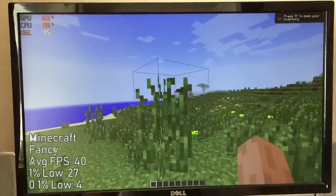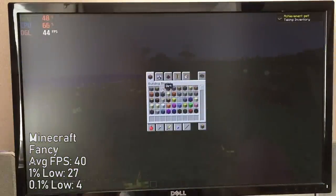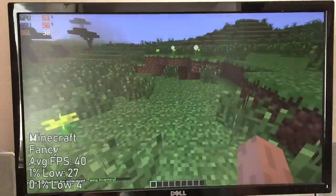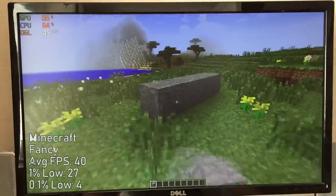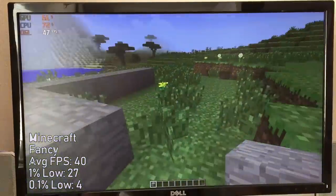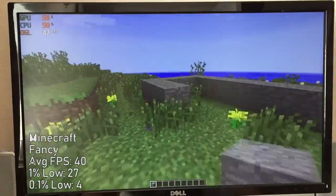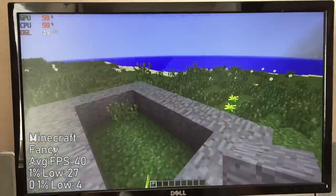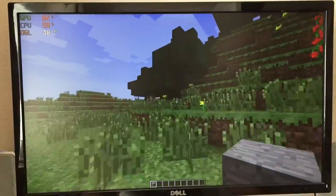Because this is an older system it won't be able to handle new releases, especially given the DirectX 9 graphics card. I started off with Minecraft, switching the graphics to fast and reducing the view distance and render chunks. Unfortunately, while the game seemed to record a respectable average frame rate, it was plagued with stutter which made it rather unplayable. This occurred no matter the resolution or in-game settings, and may have been primarily down to the single 2GB stick of RAM installed, as neither the CPU nor GPU were running at full load.